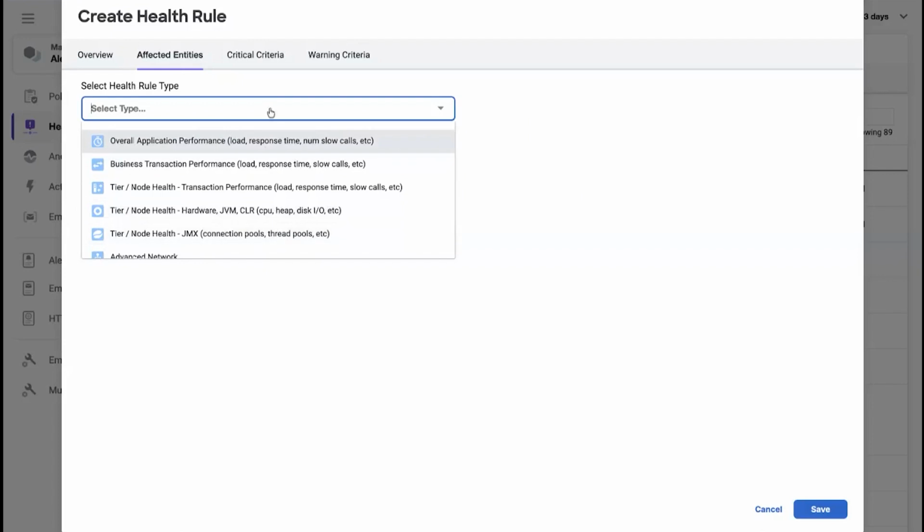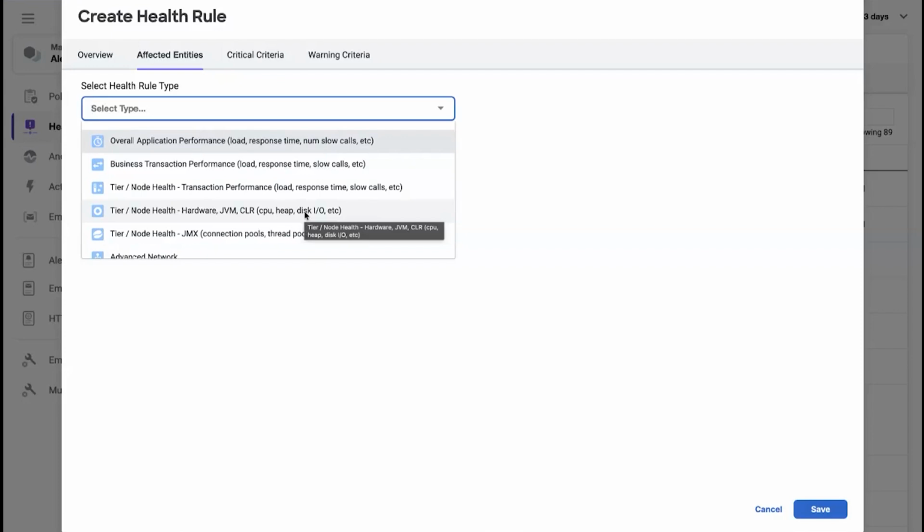What I choose here has an impact on my choices for the rest of my health rule creation process and on the criteria that I can add from a condition standpoint. So if you ever are making a health rule and you're clicking something here and you're not seeing the criteria you expected, it's probably a good indicator that we're not picking the right entity, and that's kind of a telltale sign. You won't see the right criteria that you expect.